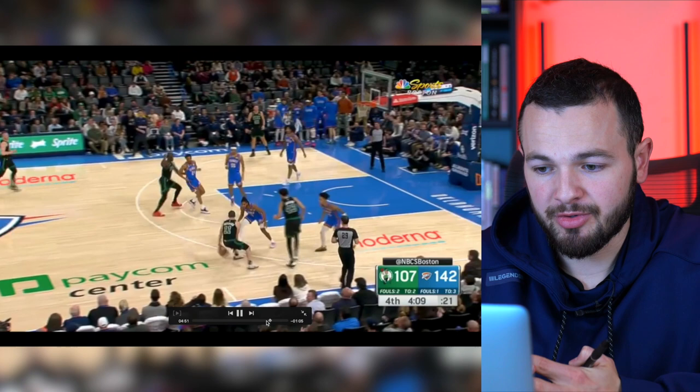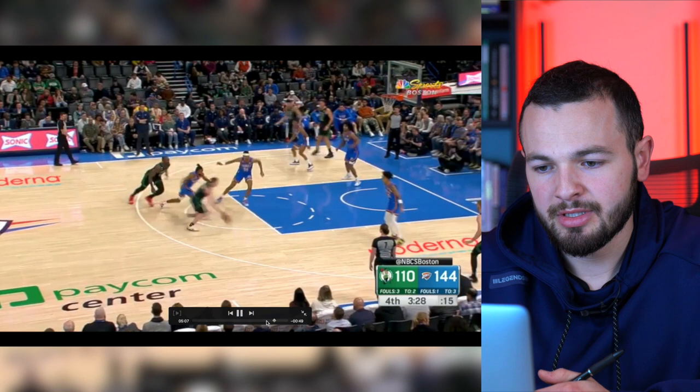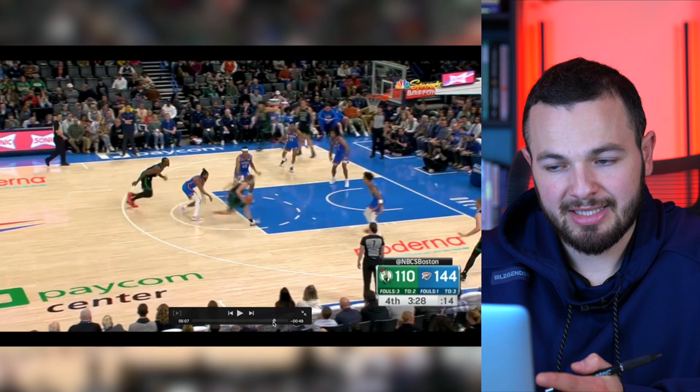This is kind of just another awkward clip. Didn't really know what to do. I think putting him in more situations like this, he'd start to figure it out. He can get into a bump spin, bump euro into a floater, but again, this is exactly where I think we add the floater, right? There was another clip just like this where he didn't use the floater. But again, as a 6'1" player in the NBA attacking someone 6'11", this is going to be really tough if you're trying to take it all the way to the rim.